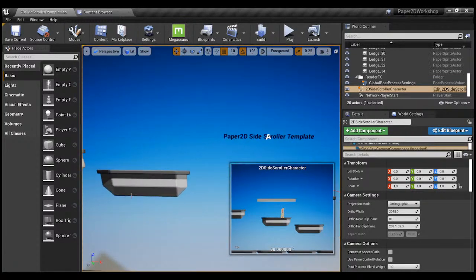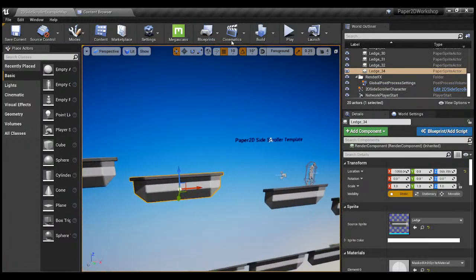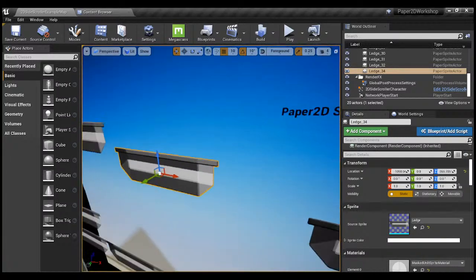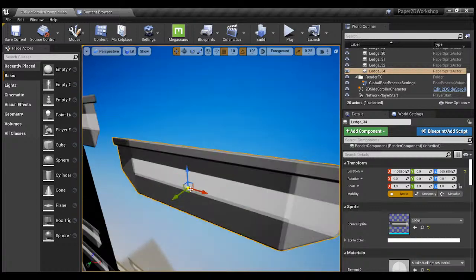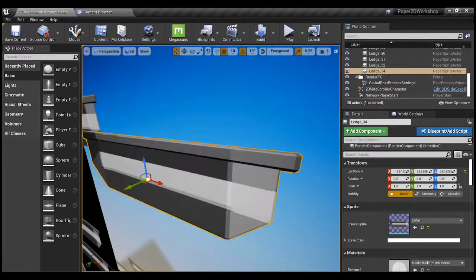To move stuff around, you select the object. By default, this one is the select and translate tool. You can move this around along the axes or along multiple axes together. This one in the middle is for moving along all three, so it gives you free movement.